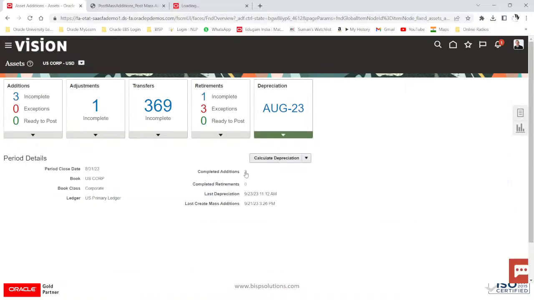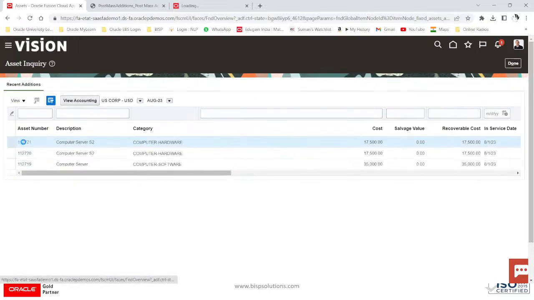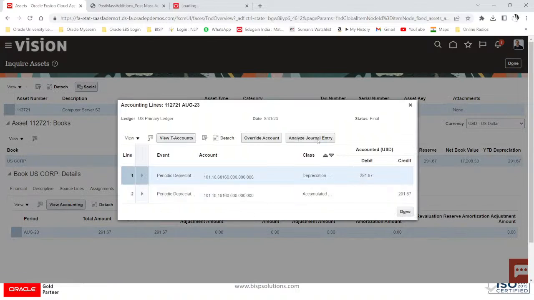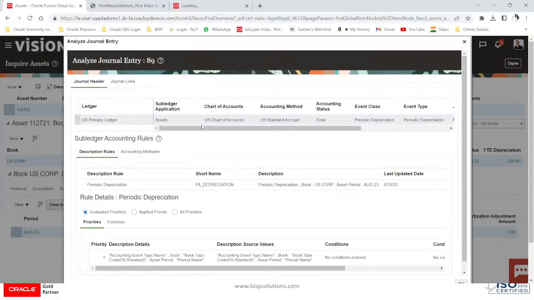From here itself I am going. So you can navigate through, so you can view the accounting here. So view accounting. So you can analyze the depreciation.